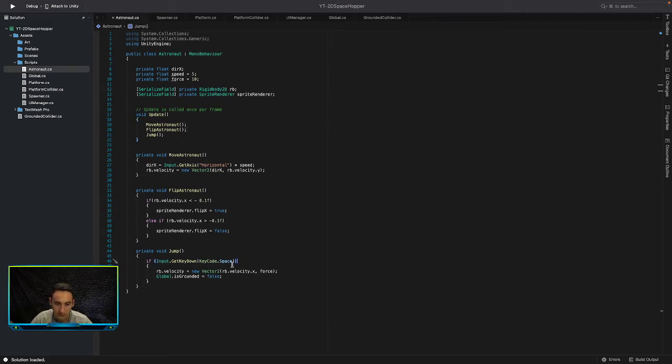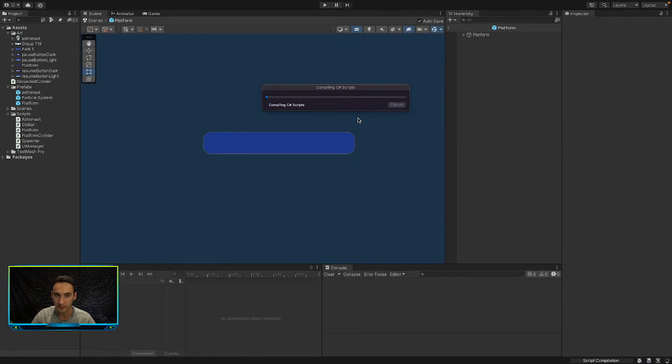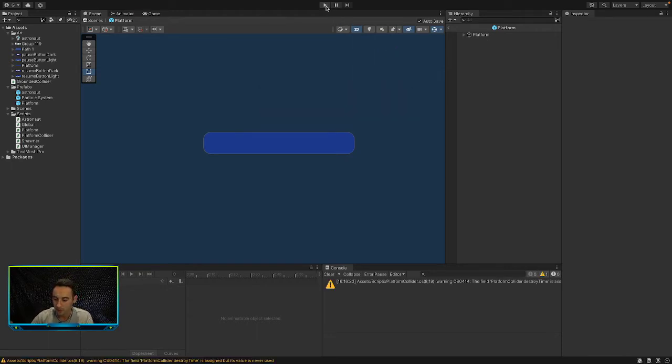So if KeyCode, okay, so let's try to just say GetKey, maybe that will work, and maybe that will fix it. So if we jump into our game here, hopefully the astronaut doesn't continuously jump whenever you press the spacebar.